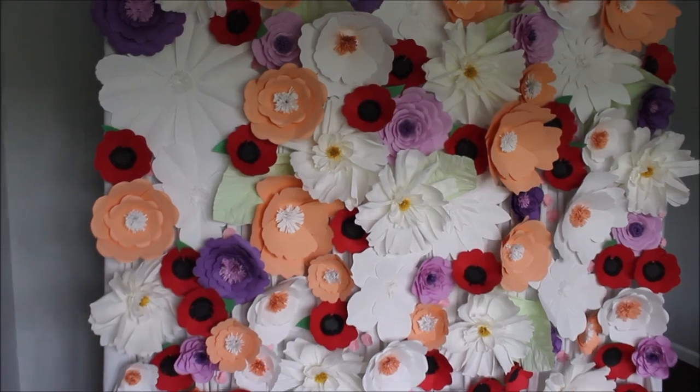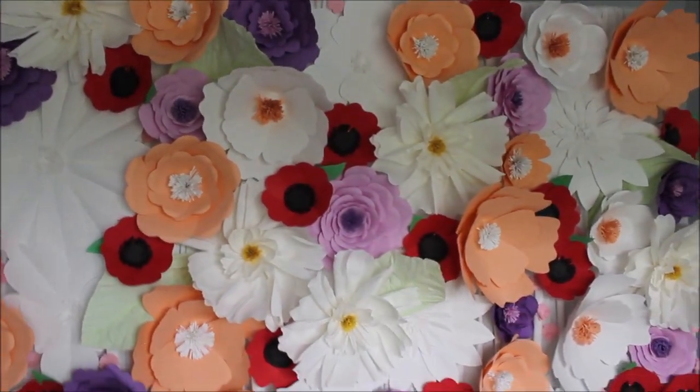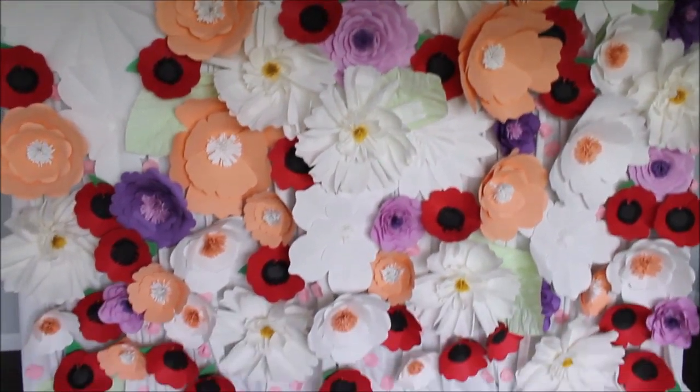This is how my backdrop with all of my flowers looks. I love this wall of flowers. I love it a lot.